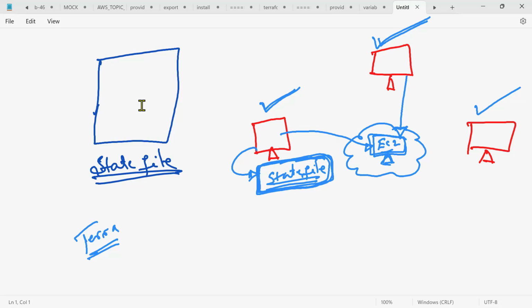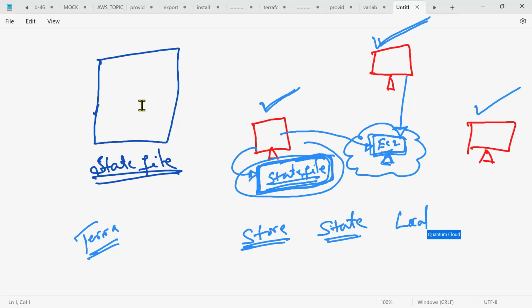Here also it is the same thing. If you are working in a distributed environment, that is, multiple people are working together where all of us are referring to the same infrastructure, then it is not a good practice to store our state file on our local machines.